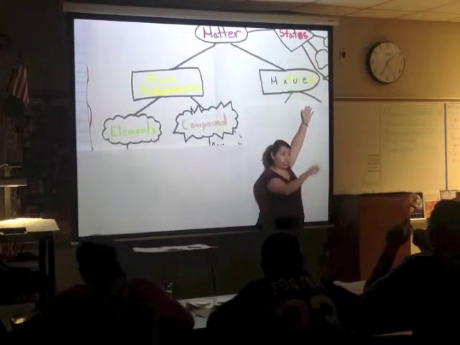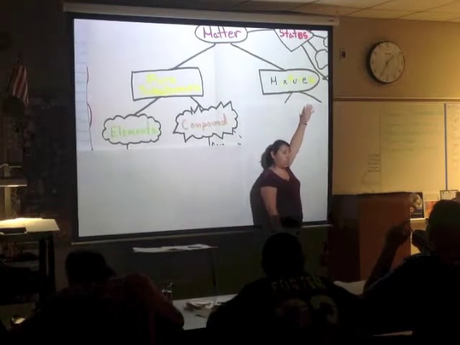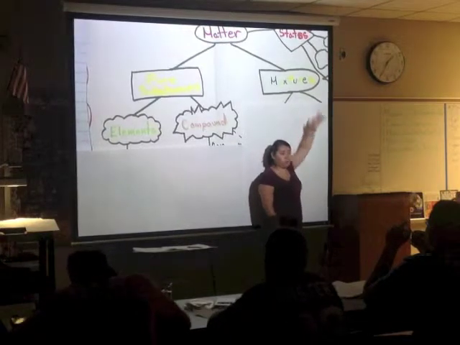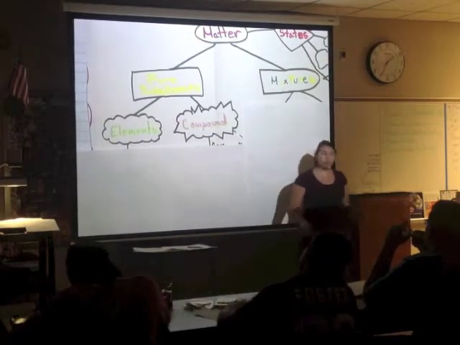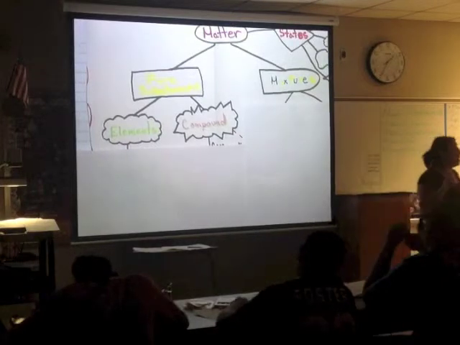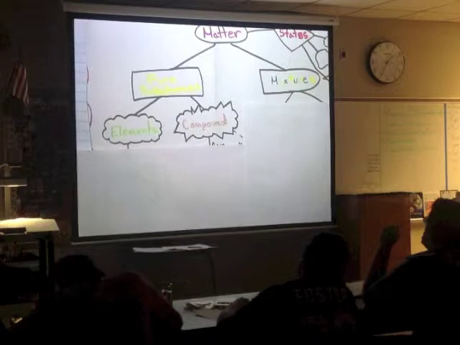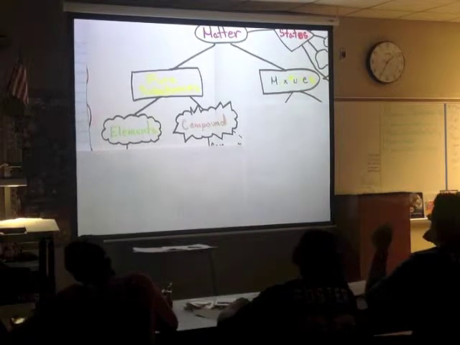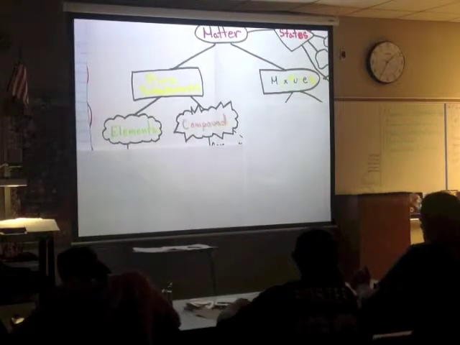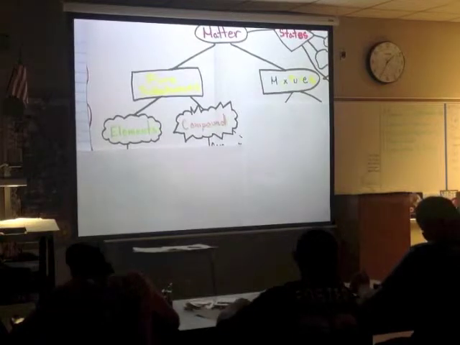Like you were saying, you have a salad, you can take a bunch of pieces. A salad is a mixture. A compound is two or more different things, but it's not easy to separate. So who can give me an example of compound? Yes. Like Kool-Aid mix. Kool-Aid mix. Okay, I'm going to tell you how to separate it.